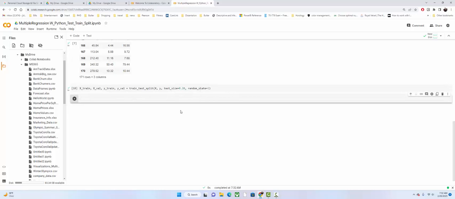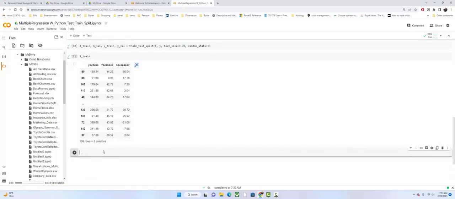And what did that do exactly? Well, let's take a look. So if I look at my X values that we had up here, there were 171 rows, 3 columns, right? So now if I look at X_train, there's 136 rows, 3 columns, right? Because it took the 80%, and that's all we're going to look at. That validation set is now off to the side. So we don't have to worry about it anymore. And we can do the same thing with our X validation.